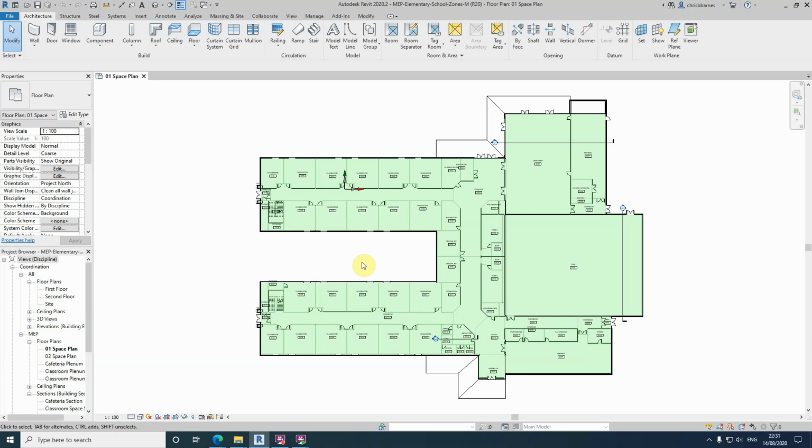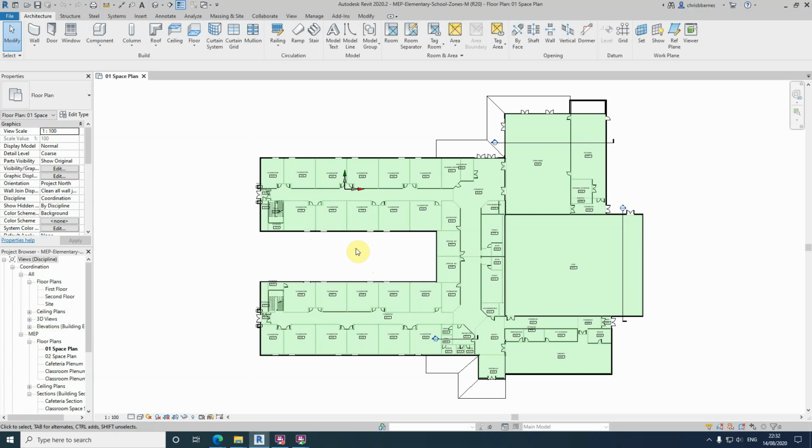While you can add zones into a template, you usually add spaces first, then create zones and add spaces to the zones. You can create zones in plan and section views. So let's start off by adding zones. We've already got a plan view open that contains spaces that we wish to work with.